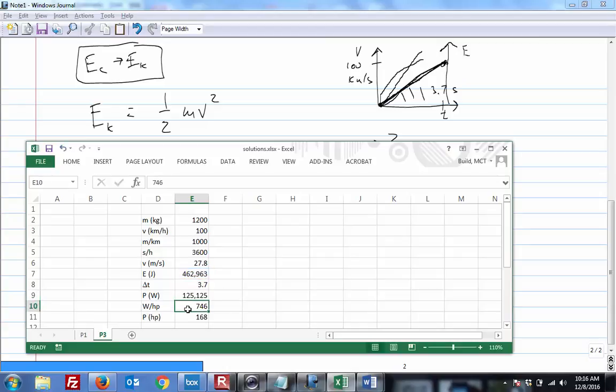We know that there are 746 watts in a horsepower, if memory serves me correctly. I remember that number. That one sticks out for some reason. I don't know why, but there it is. And so then we just convert from watts to horsepower, and there you have it. You can put it in people power too, right? So 168, that's a lot of juice. It's not over the top. There are certainly more powerful cars out there, but keep in mind that this vehicle is relatively light, coming in at right about a ton.